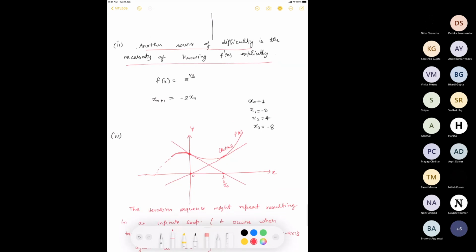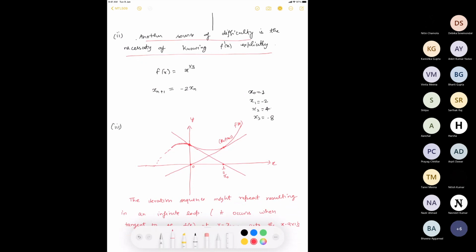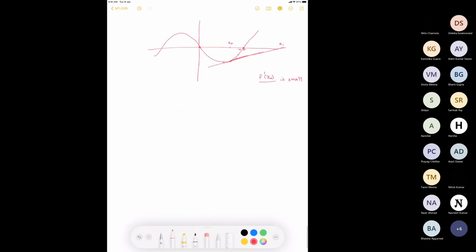So the next remedy is that I'm going to propose another numerical method, which you will see will overcome this difficulty. I will not be required to compute f prime of x, but at the same time, I expect that method should also have better convergence than the bisection method, because that was the whole reason to go to another method, right? So that method is the secant method.